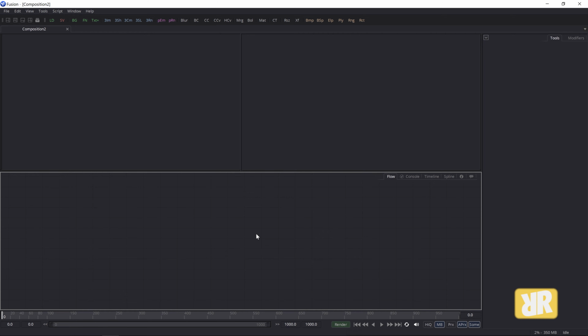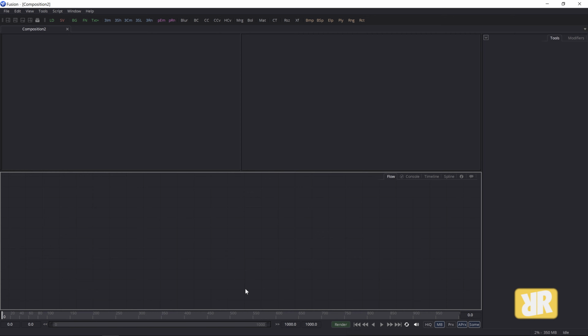And what else? Audio. Fusion is not designed to fit your audio needs. You have the ability to load in an audio clip for reference, and down here you have that option. But yeah, nothing more. Just reference audio, which is okay. And that's where we left off, I think 6 or maybe even 7 months ago.